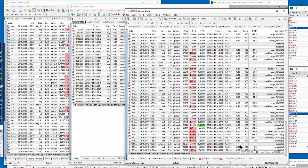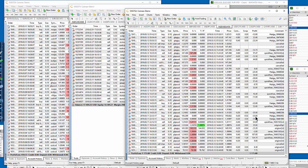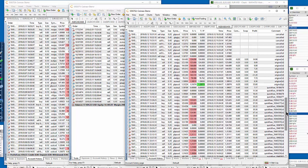Now, the thing is, the only reason these accounts are closing these huge amounts of profit is because we have had trades that went bad in the account, right? Because right now we have 2 hedges and quick fixers that are currently working, right? Now, we have not had a lot of original trades this week. Original trades are new positions that are put into the account. When we go to the history and sort the history by the type of trade that was entered, we can sort them by comment and find all of the original trades. And this is so far this week.